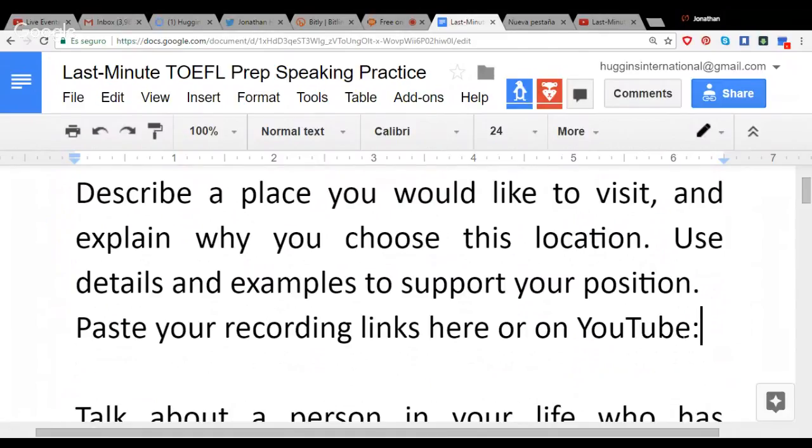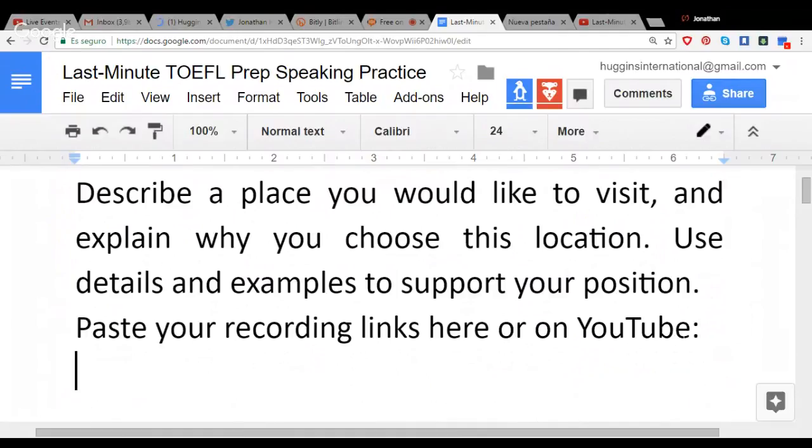Otherwise, I'm going to go through one of these speaking questions, and I'll show you a little bit of my brainstorming. So I know that I would just have, in general, 15 seconds. So the first thing I would probably do here is say, okay, a place that I would like to visit. Now, I'll give you a little bit of a hack in terms of cheating slightly on this speaking question. If you answer this somewhat honestly and you say, oh, I've never been to that place, where's a place that I would like to visit in the future?